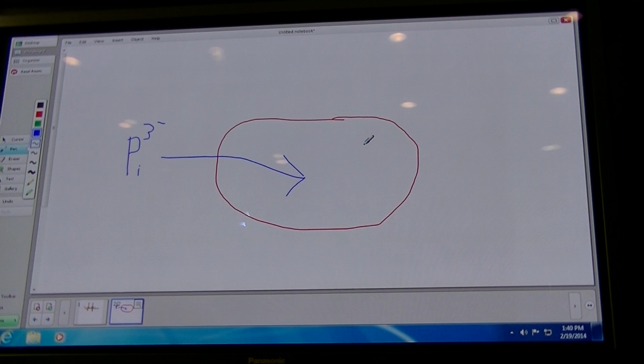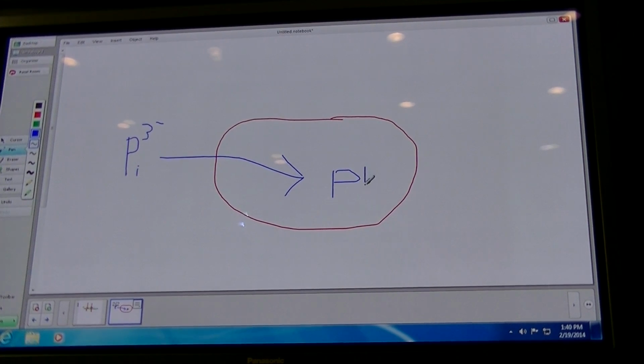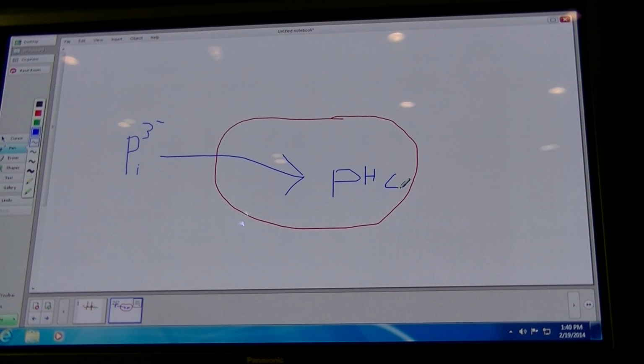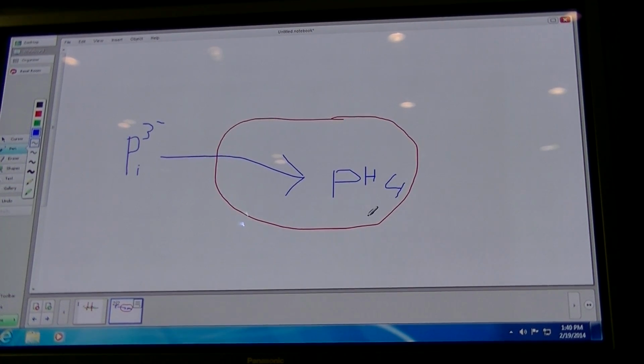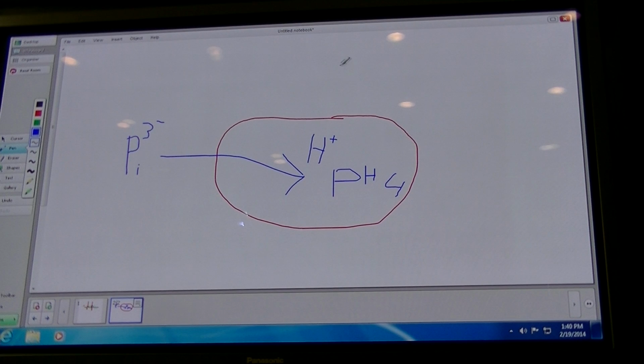Is the pH low, high? We have about a pH of, well, shall we call it 4? That's pretty low. It might not be that low. But we have an excess, therefore, of hydrogen ions, right? And we have a neutral pH in the cytosol, so that's outside, so we have a low concentration of protons outside.